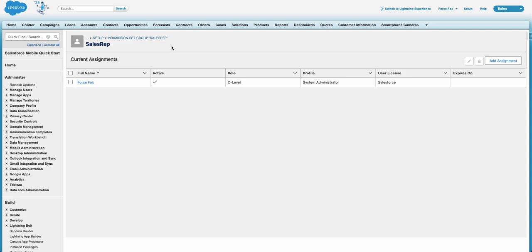What's for me a bit of a con of this feature is, let's assume you already have hundreds of profiles in place and want to get this transformation done from permissions on profiles to permission sets and permission set groups. This tool doesn't do any transformation for you. It doesn't transform an existing profile into a permission set. So you have to create everything first. But on the other hand, for the future, I think it's a very helpful tool.